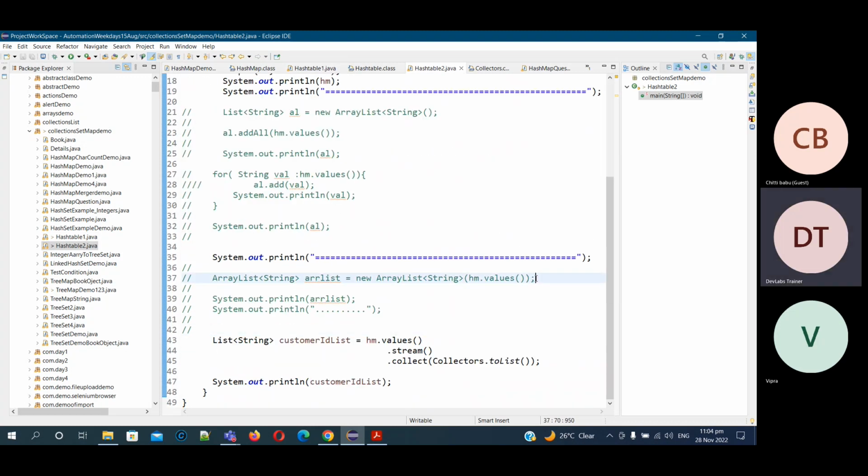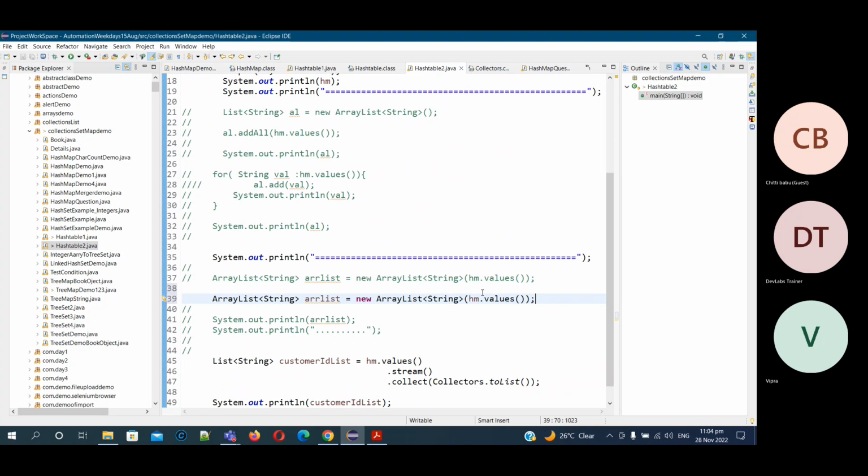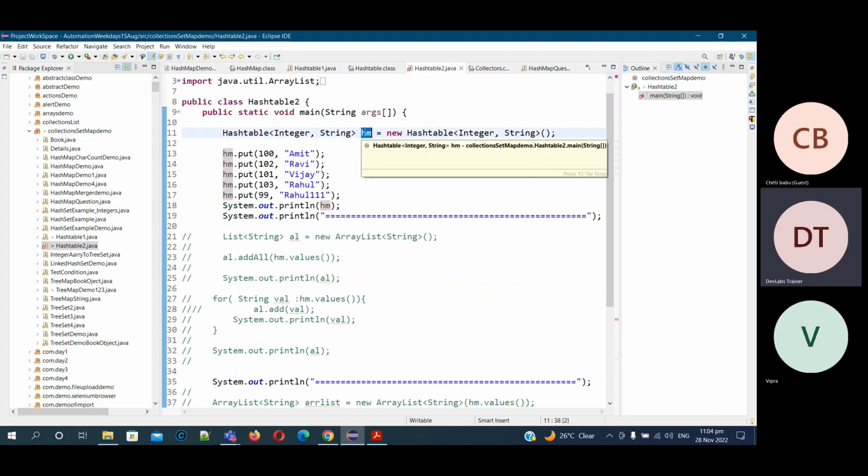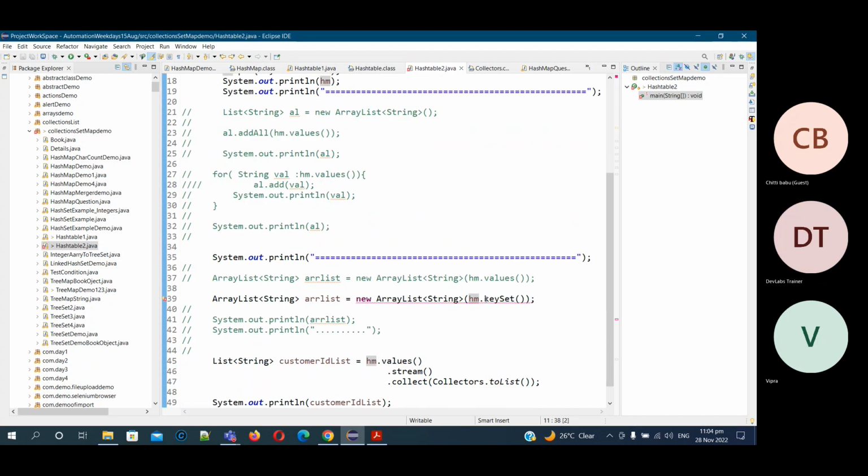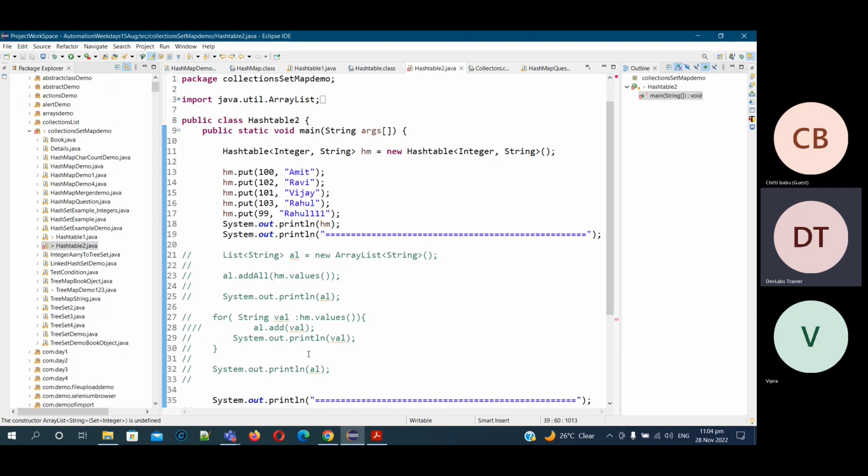This was one example of the values, right? And instead of that, if I write like this, the name of your HM is now... Oh, the key is different here, integer.